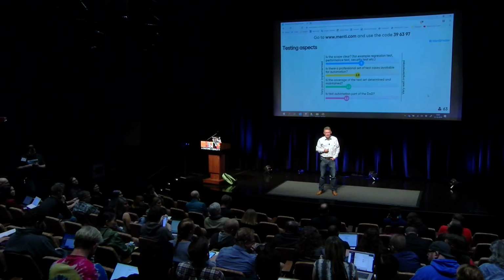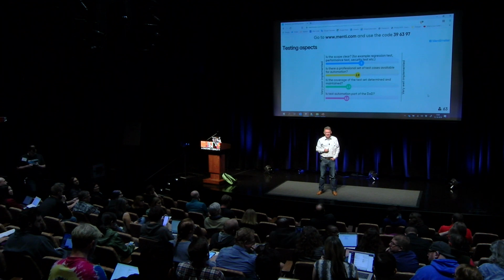If I could just add, if the automation is part of the definition of done, then the acceptance criteria is also clearer. It provides a lot more clarity when it's included. Yeah, absolutely. I think the acceptance criteria should always be part of the user story, but that's not a presentation, which I also have on my hard disk, but no.